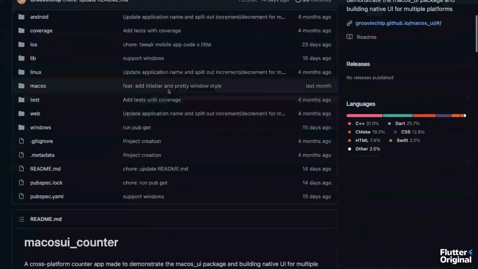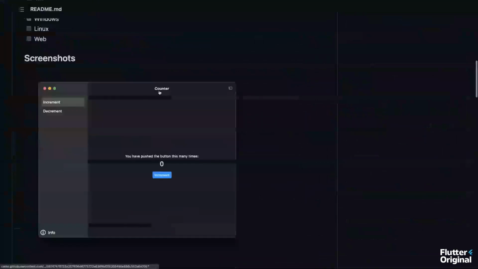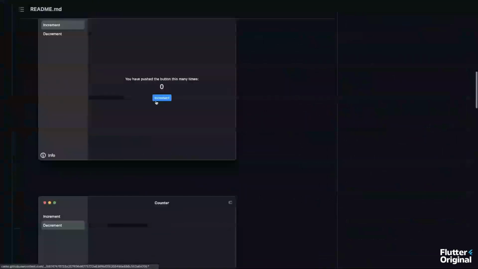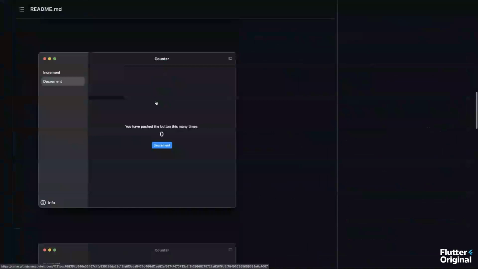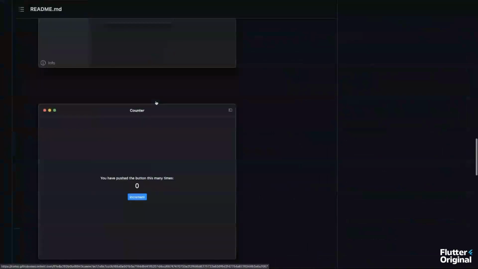macOS UI counter. Yeah, so this is a cross-platform simple counter application that just showcases how to start getting a real-world application built.